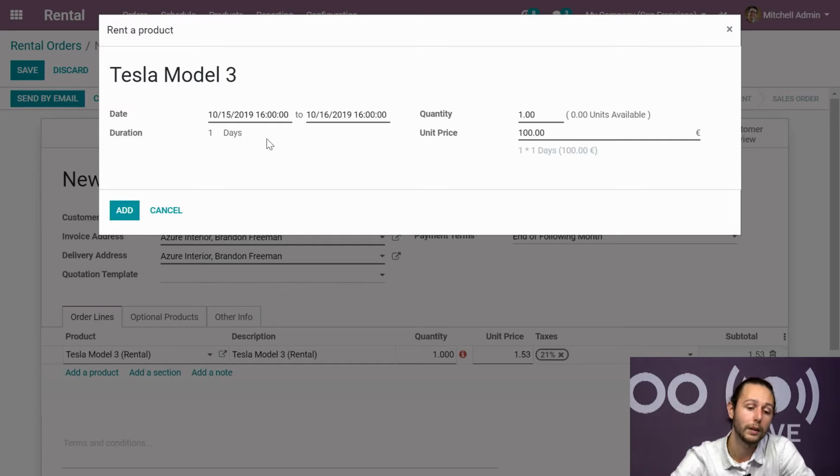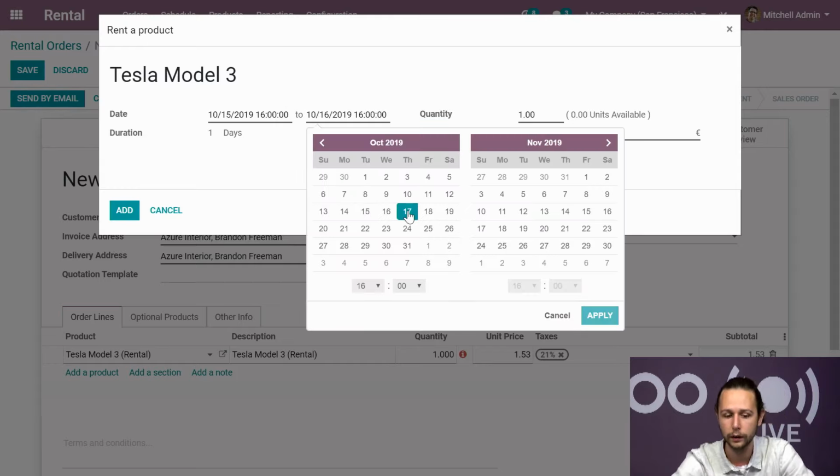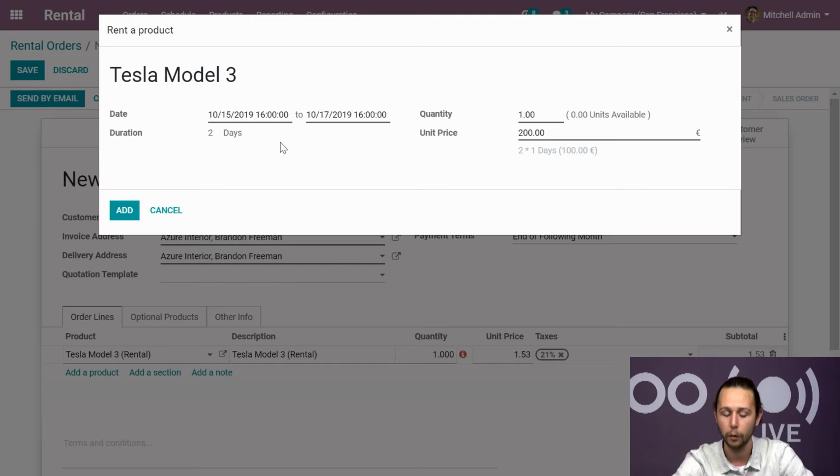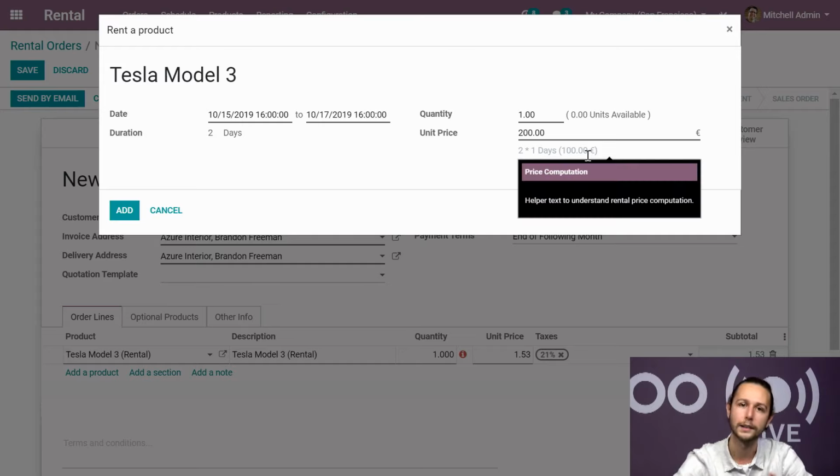And what's cool about it is that we would have a specific menu opening, as you can see. It's an automated action that opens and that allows me to give a time and a date for the pickup and for the return of our car. So first of all, I might say, okay, this is for 1 day. Let's say the customer required it for 2 days. So, from the 15th until the 17th, for example. 4 p.m. looks fine. I have 2 days, and the price is automatically computed. I set up the price as €100 per day for our car.